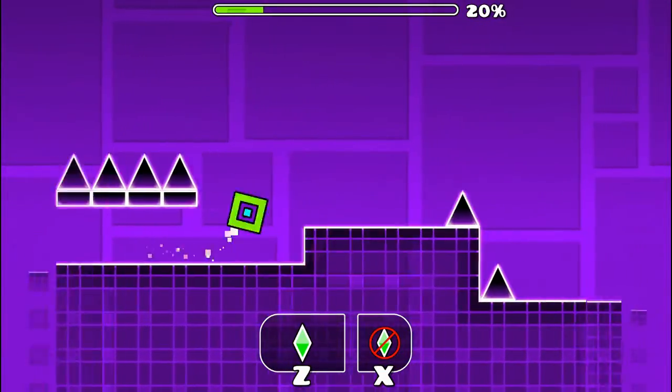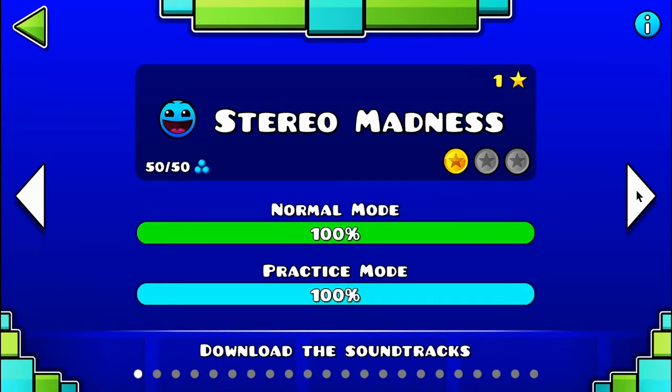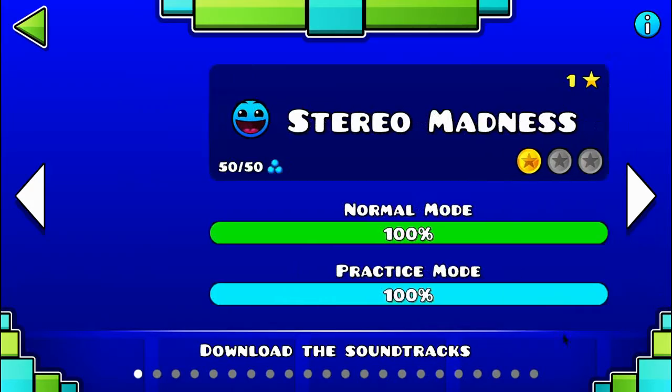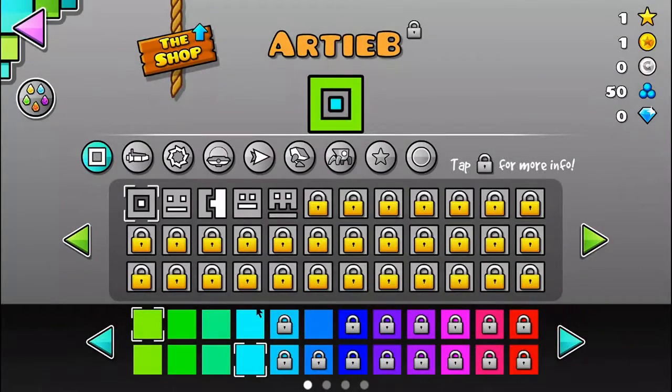You don't need to see this. I've literally just done this. So, I'll be right back. Okay, so I've just done Stereo Madness in practice mode, and also I've changed the settings, so now it's auto, so we can actually do it a bit better. Let's change our avatar a little bit, shall we?